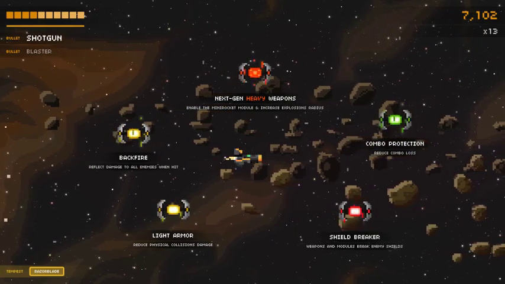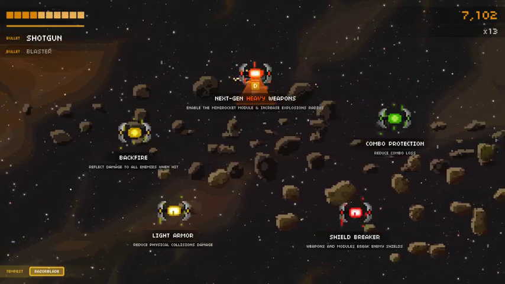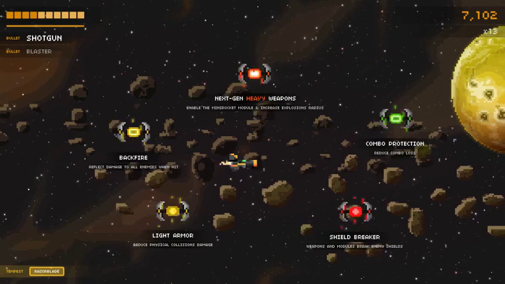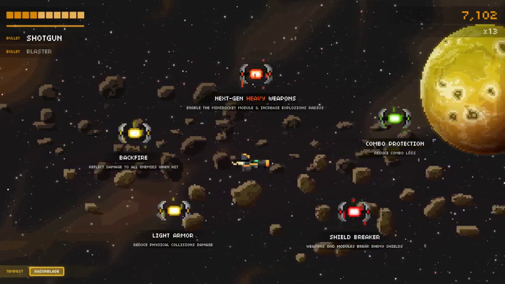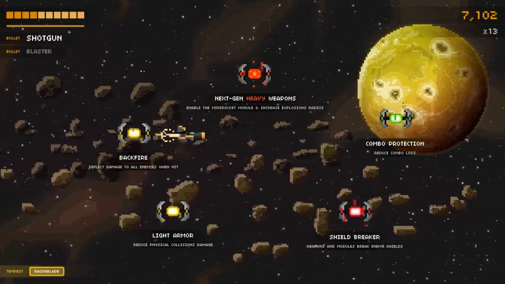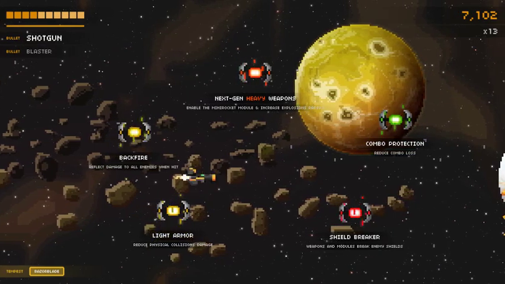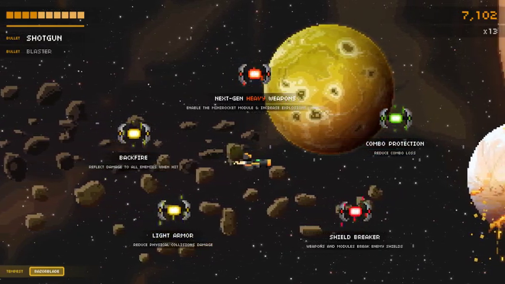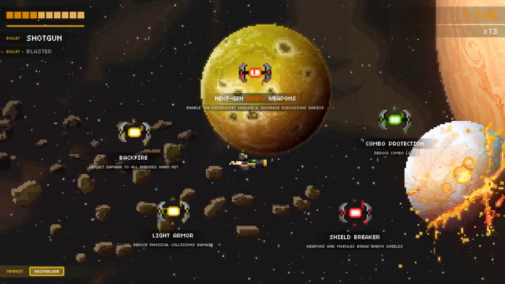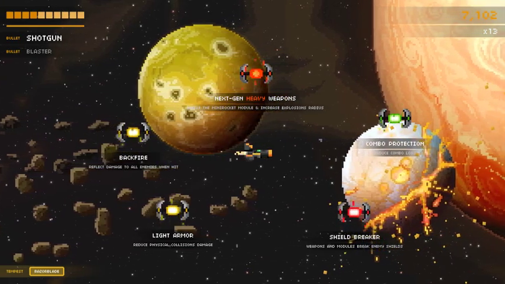Like there are five of these upgrades after each boss, and you can see that one upgrades heavy weapons, which I do not have right now. One adds a shield breaking ability, which just breaks shields with a few shots instead of having to just dodge them out. Backfire to damage enemies that are on the screen when you're taking damage. Light armor, which soaks up all the collision damage. And of course, for the hardcore players, combo protection for your combo stack, which is right here, this number 13. It means that it multiplies your score by 30.